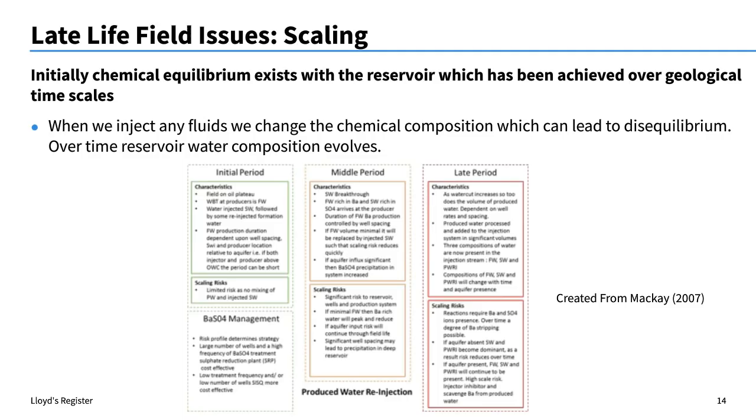Now, the minute we use water injection, we change the chemical balance in the reservoir. So initially, we have a situation where the first water that appears at the producer is just after we've ceased what we call the production plateau, where we're in the sort of decline scenario. This water is then followed by injection water, which is basically from the injector wells, which breaks through the wells. Now, during this initial period of production in an oil reservoir, you will tend to get minimal scaling, although scaling will start to appear if the formation water has a tendency towards it.